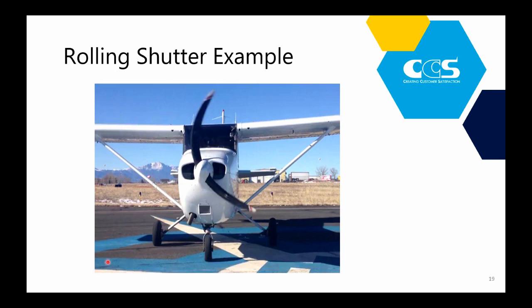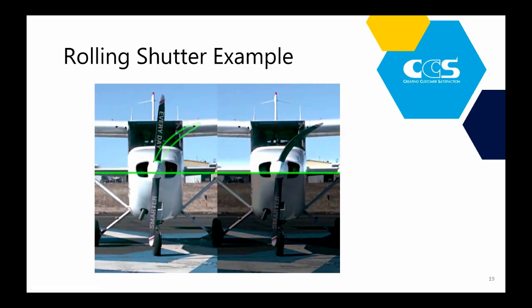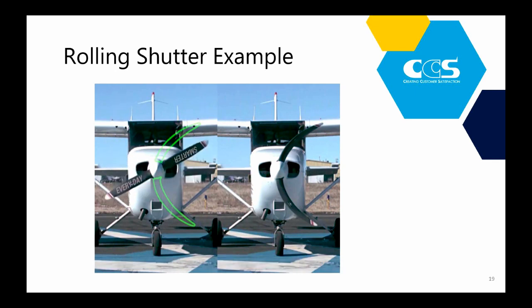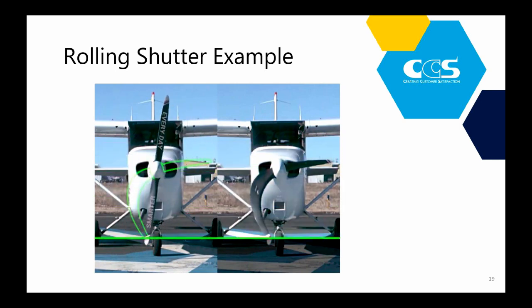So here's a reason why we can't use a rolling shutter on a moving object. As the propeller moves around and that line goes down the image, the propeller looks warped. It doesn't look straight, it looks like something's wrong. And then when our next image comes around, it's in a different spot. The propeller looks completely different than it did in the last image. So if we were trying to set this up on a machine vision line, every image would look different than the last one, which is very, very complicated to build a machine vision program around when every image is slightly different than the last one.